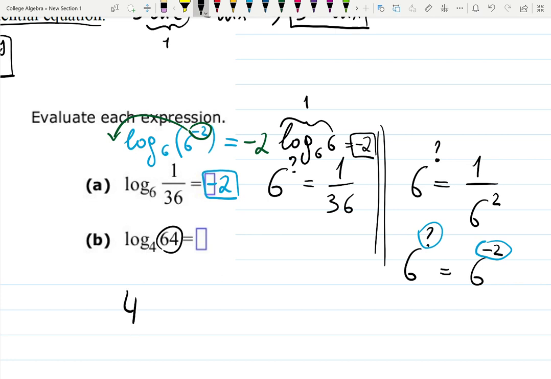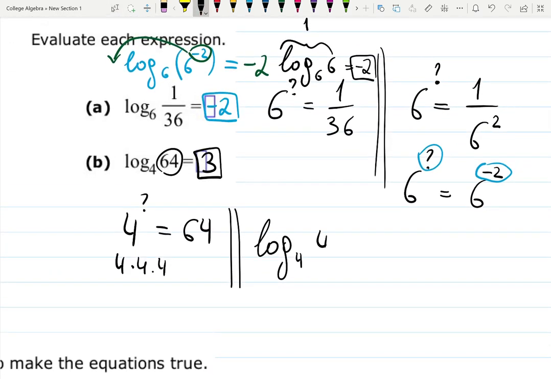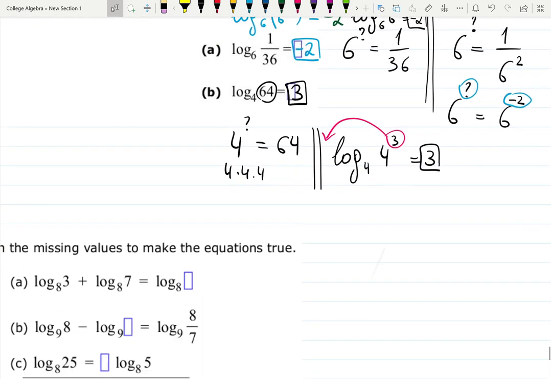So again, let's look at b. Log base 4 of 64: 4 to what power gave me 64? Let's count. 4 times 4 times 4. 16 times 4 is 64. Okay, that's 3. So the answer is 3. Again, it's very fast to do it this way. Or, of course, you can do it the proper way. The proper way is to write down log base 4 of 64, that's 4 cubed. The third power goes down. Log base 4 of 4 is 1, so the answer is 3. Same thing, but faster if you actually know what they're asking about.